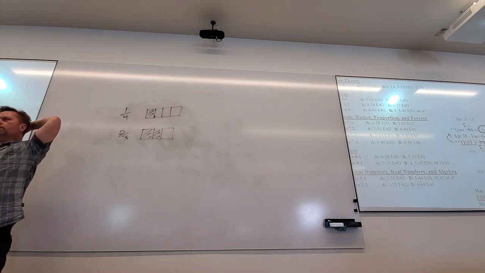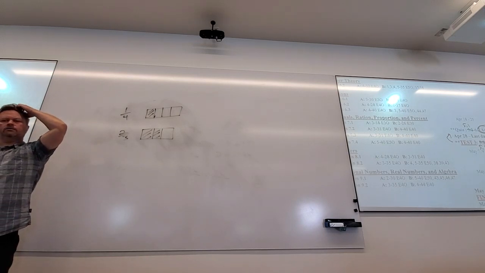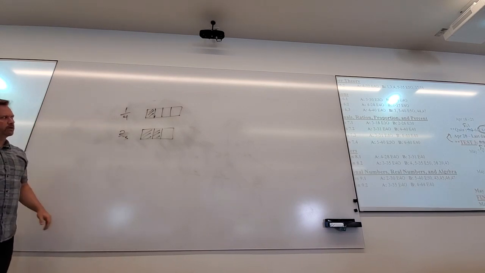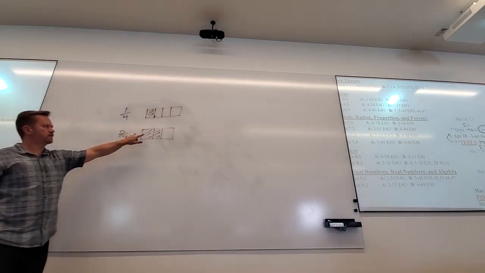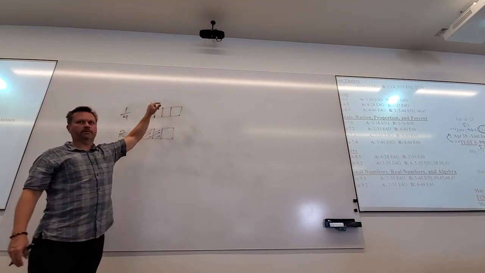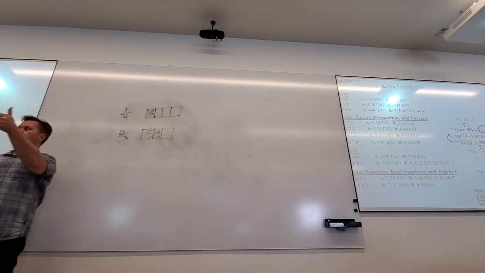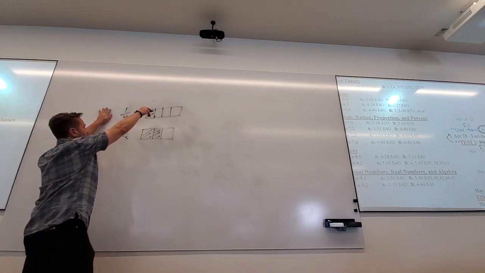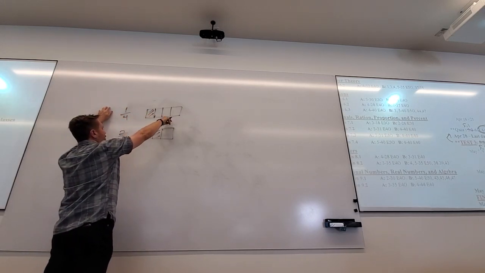Okay. Now, what would I do if I needed to add these together? How could I do that visually? What's the issue with just putting these 2 here, which is something that you could tell a student would think that they're allowed to do? You guys all with me? You would need to get a common denominator. So if I break both of these up into how many parts?